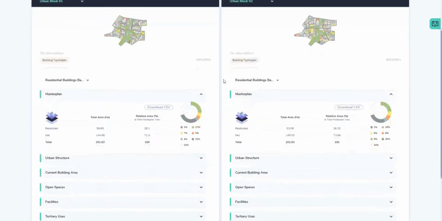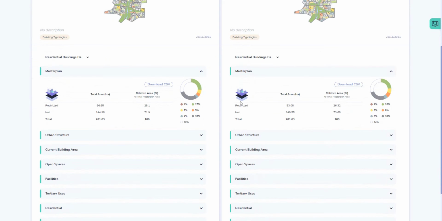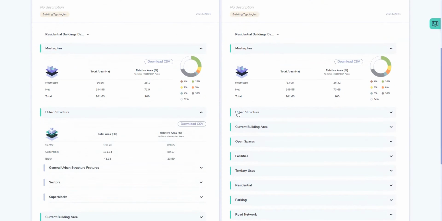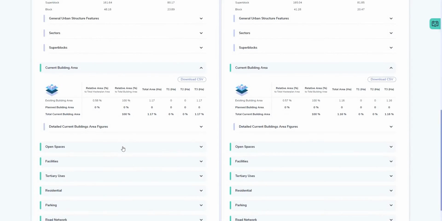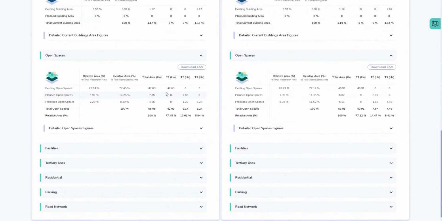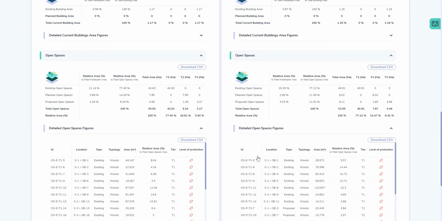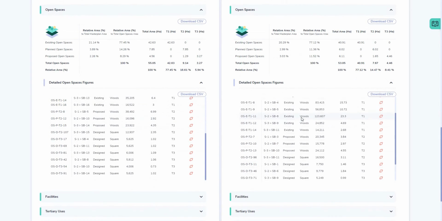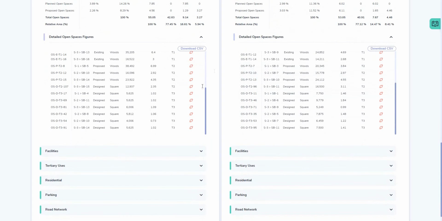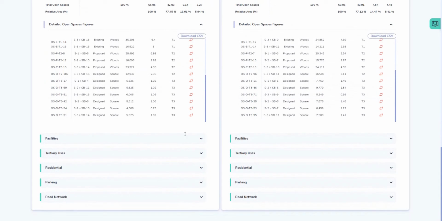So now we are comparing the territory balance, so we see general features about the master plan, the urban structure, current building areas, open spaces, and as you can see we always have here a general table that is showing us generic data, but if we click on detailed figures, in this case open spaces, we will have a lot of data of every single open space that we have created for scenario number 1 and scenario number 2.